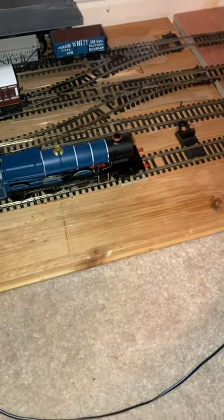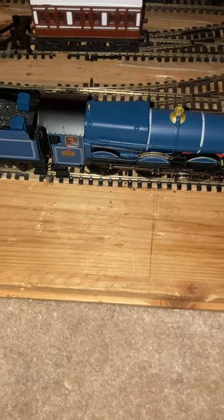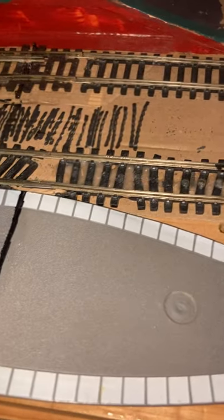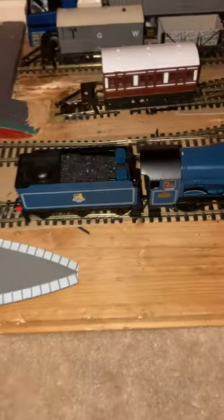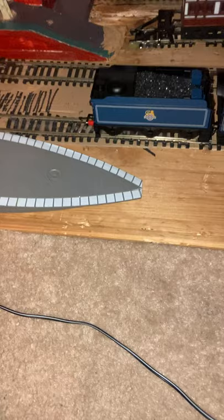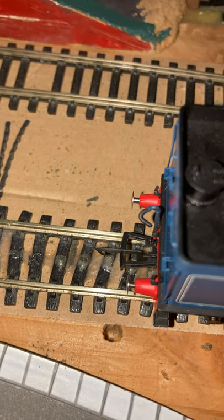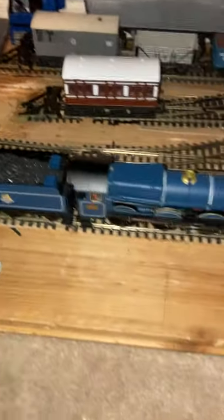I took it out of the box this morning. One thing was missing — a buffer. But I don't think anyone's bothered about a front buffer, because they're never used and it's something that hardly anyone noticed. Most of the time it's pulled from the back, and of course it's got a back coupling. I can't tell whether it's an M or a homemade or another one, because I have got another bag that consists of another coupling.